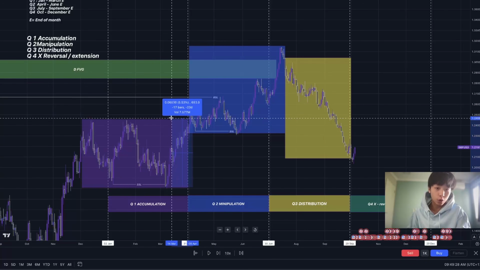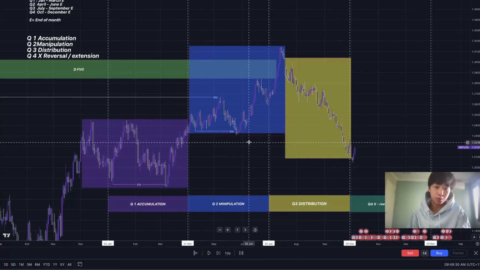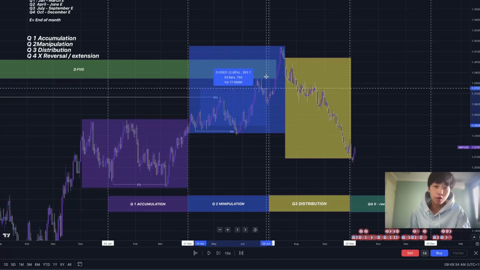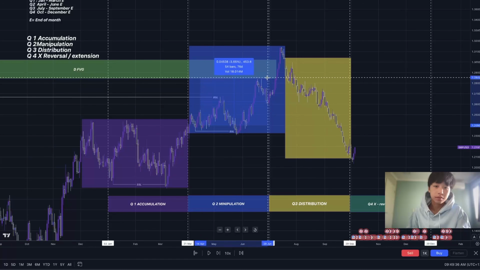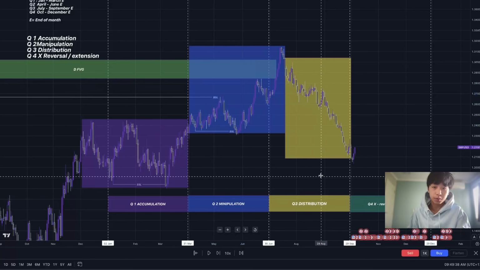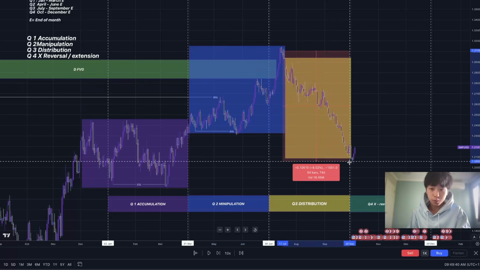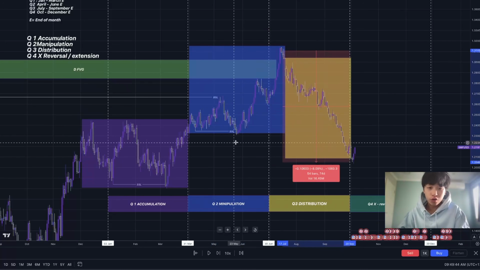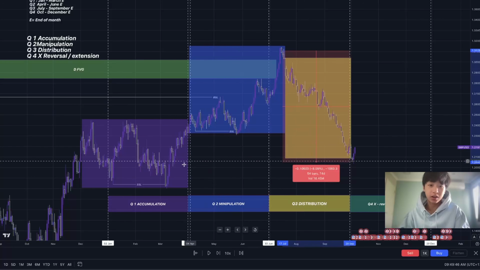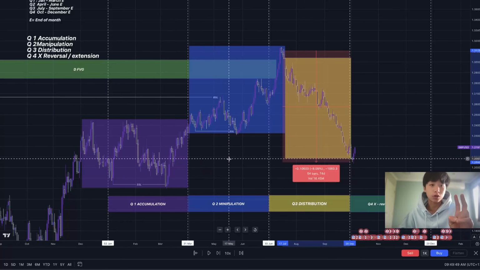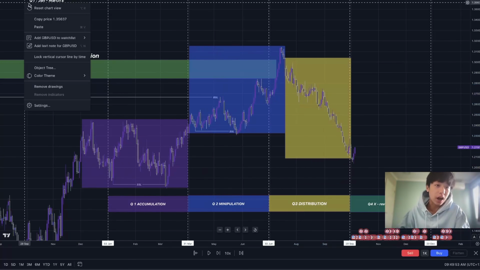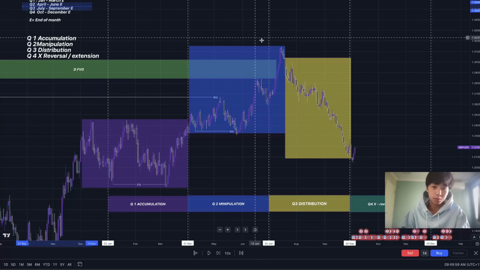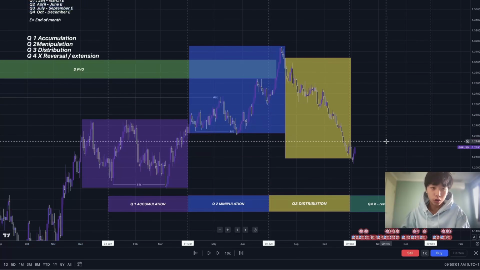As you guys can see in quarter one, price only moved around 600 pips. In quarter two, price only moved around 450 pips. But in quarter three, price moves nearly over 1,000 pips. So in quarter three, price has more volatility than the last previous 2 quarters of the year. So looking at this chart, the best time to trade would have been from July to September, because this is when it would have been the most volatile.